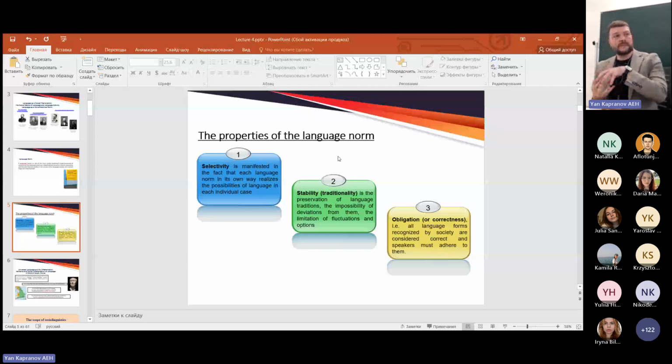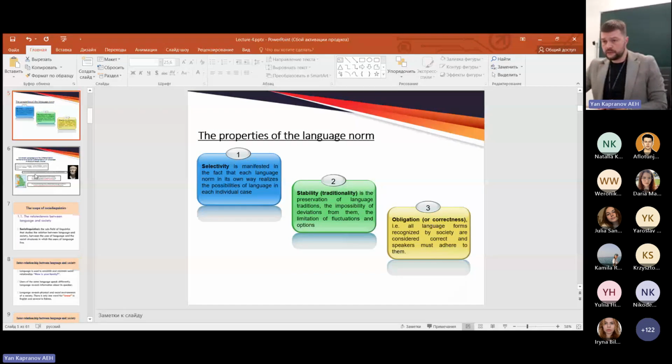So this is like one organization, one structure, that has a form and of course that has a meaning. So when I say a word to you in English or in any other language, of course, you hear the form, and in your cognitive abilities, in your brain, you understand what the meaning is. What is the meaning of this form, and how it should be defined. So you know the definitions of it. So this is the property of language, of any language, and of course, somehow it corresponds to certain language norms. So that is why all those representatives started speaking about the language norms.